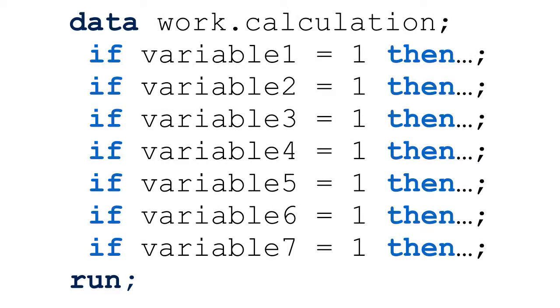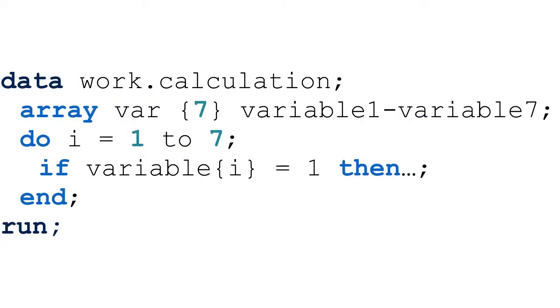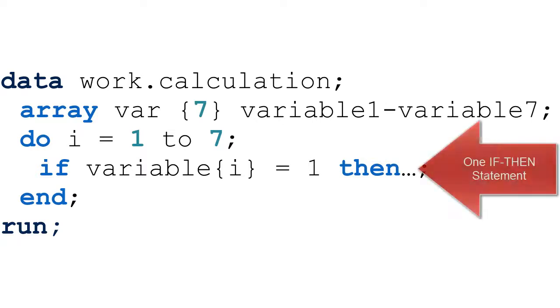You will sometimes find yourself writing code to perform a task or perform some calculation that becomes repetitive. For example, you may find yourself typing the same if-then statement over and over, only changing the variable name each time, as shown here. Do loops can help you reduce the amount of programming you have to do in situations like these by typing the if-then statement once and then telling SAS to repeat it as many times as you specify.